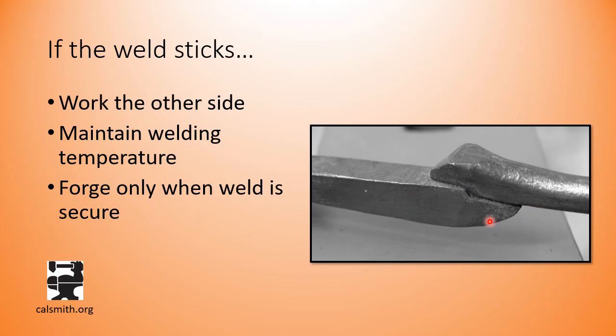So here is a stuck weld with the first blow on top and then working down the toe to start blending that in. Turn it over as long as you have welding heat and do the same on the other side. Be careful that you have good hammer control so that you don't ding up these vulnerable surfaces as you work your weld. Notice that there's very little forging taking place at this point, and that's going to continue with the second and maybe even the third heat. Each of those heats need to stay at that welding temperature or your weld could fail.